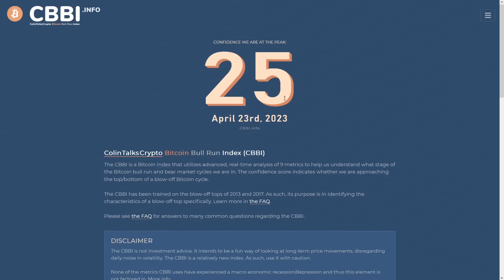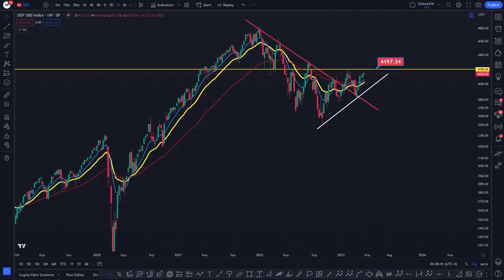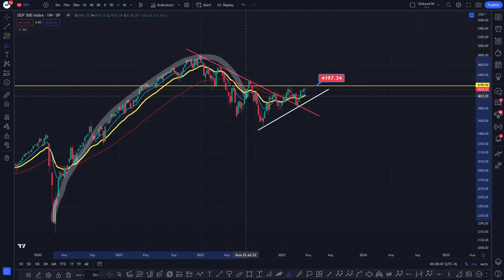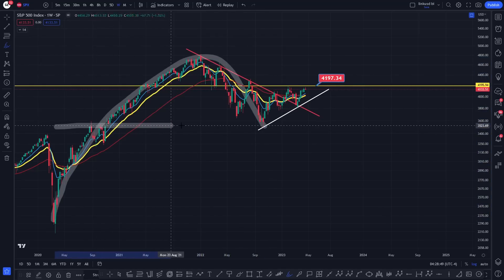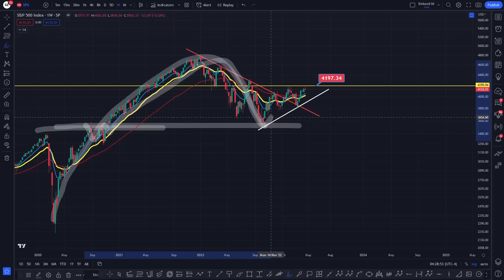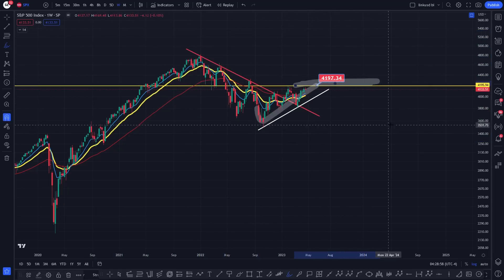There are a couple of charts we need to keep an eye on for the health of Bitcoin. Let's dive into the S&P 500 right now. Taking a look at the S&P 500, you can clearly see since the corona dump way back in 2020, what we did here is broke out like this. We've had a swing low just here to this level of resistance, called it up, broken out, fell back to support and looking to go again.